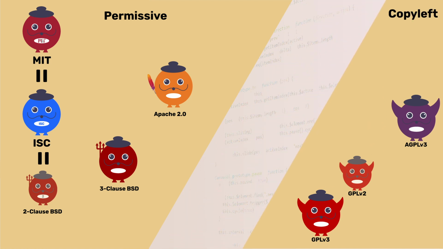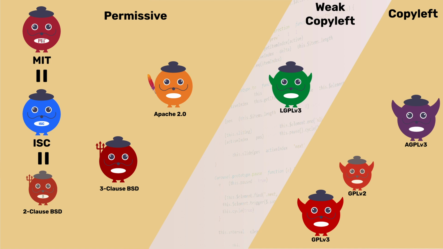To allow the library to be used in proprietary software, a less restricted license has been published by the Free Software Foundation (LGPL). It is also called a weak copyleft license, sitting between permissive and copyleft licenses. Originally, L meant library to indicate that it is for libraries. Later, it was changed to lesser to reflect the Free Software Foundation's position that not all libraries should use it. 3D model tool FreeCAD uses LGPL3.